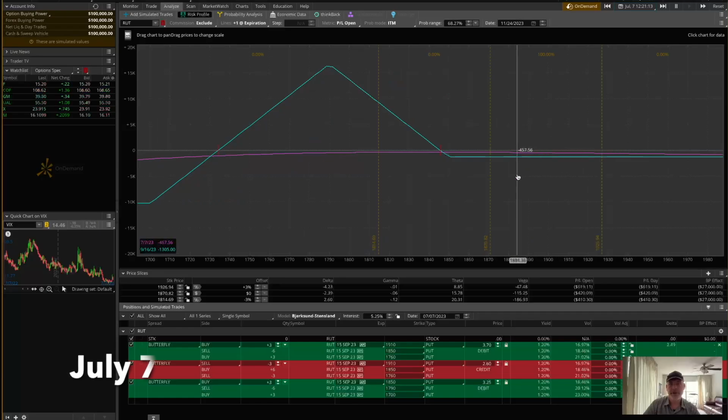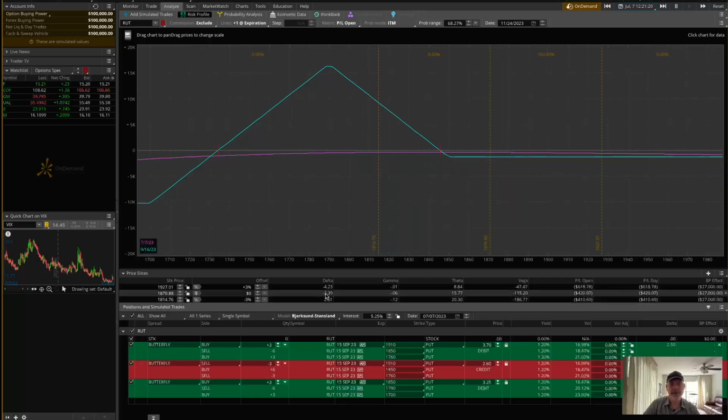Okay, it's the 7th, but I just wanted to show we had this huge up move. It bounced. That can happen a lot. So we are outside, but our delta is too low. Anything below -5, really, there's nothing I would do. And theta is 15. That's still fine. So I'm going to leave it alone.